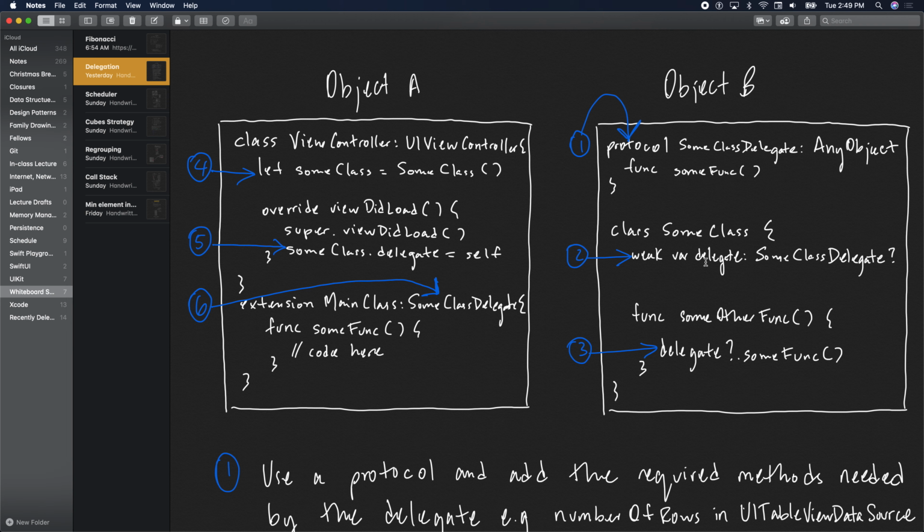If you say tableView.delegate or tableView.dataSource equals self, you are obligated to implement the required methods. Same here. If you say cell.delegate equals self, you need to implement some function on that view controller. Okay? That's step 2.